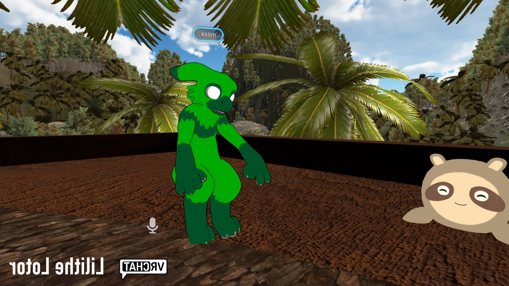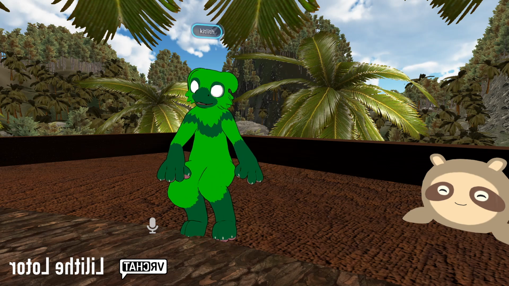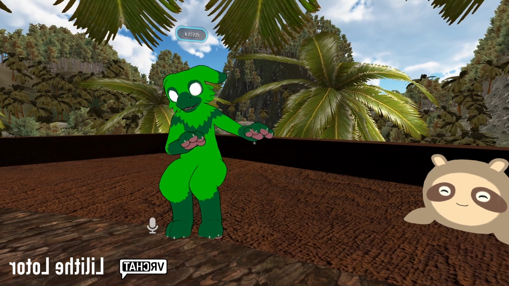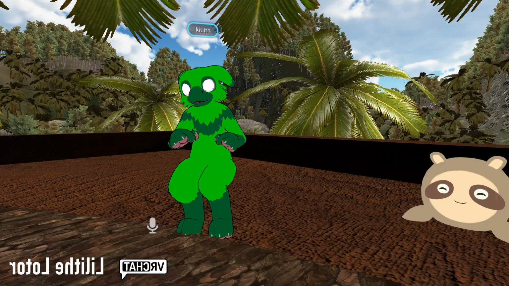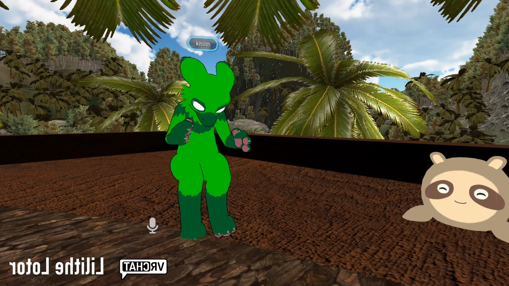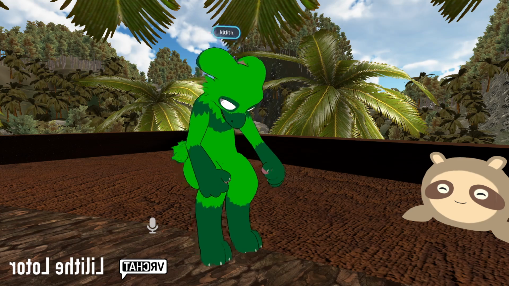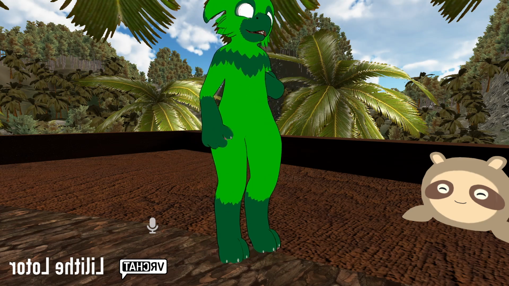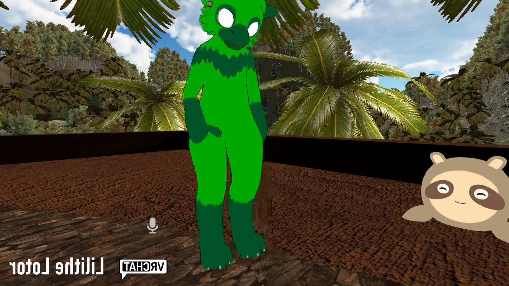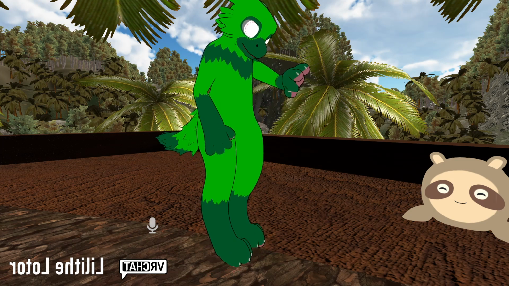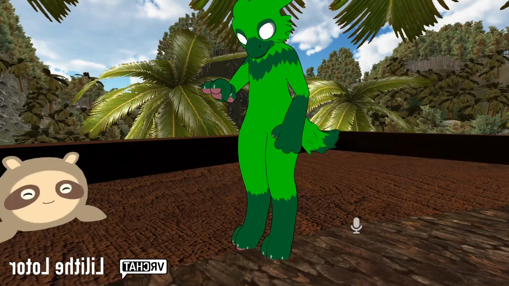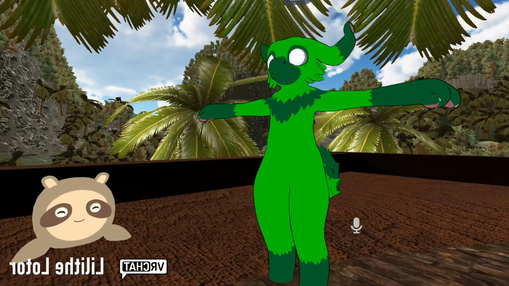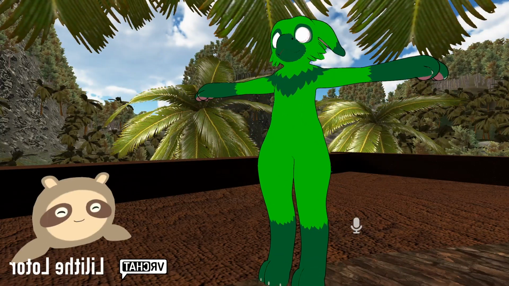UV maps I can do, although I don't like doing my own unwraps either. I'm just like, let me rearrange the existing UV map in such a way that I accomplish an effect or optimize a lot out of the avatar. Video memory in particular. To be honest, that's all any of us are trying to do, just achieve an effect usually.